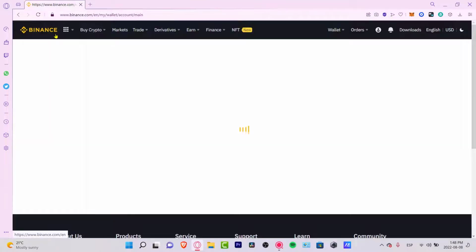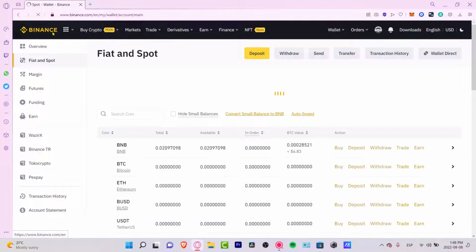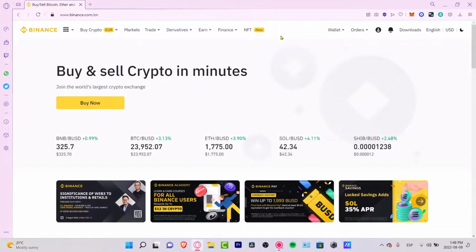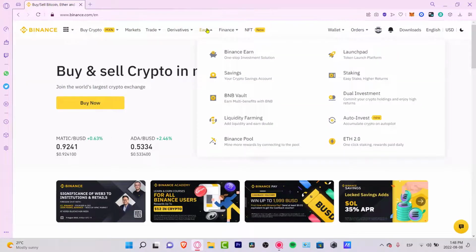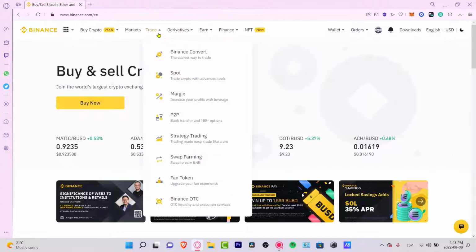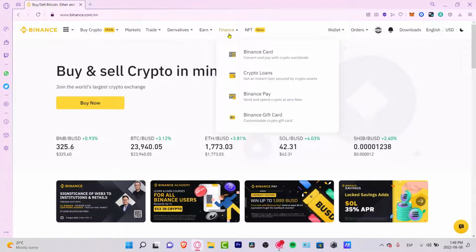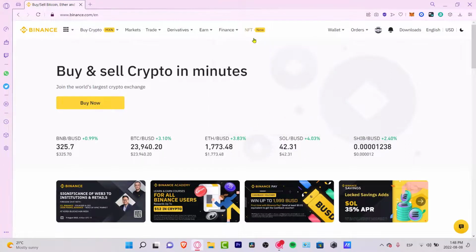So now you guys know how to buy cryptos, how to sell your cryptos, how to receive your cryptos, and how to send cryptos away from Binance. You can see now the Binance Academy. We just checked a few ways that you can earn money on Binance, the trading section on the market, and of course the finance section, which is only available for a few countries, for having a Binance card, crypto loans, Binance Pay, or the gift card. So as you can see, we just covered the full basics of how Binance works.